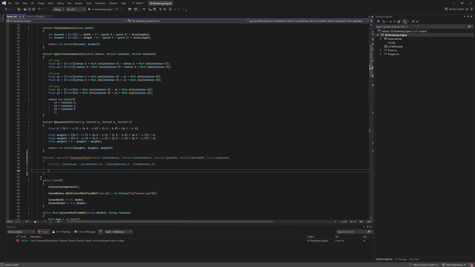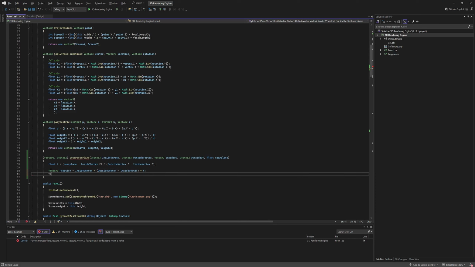And then next we have to convert this into actual world coordinates that we can use. And so here we're going to write Vector3 position equals insideVertex plus (outsideVertex minus insideVertex) times t.